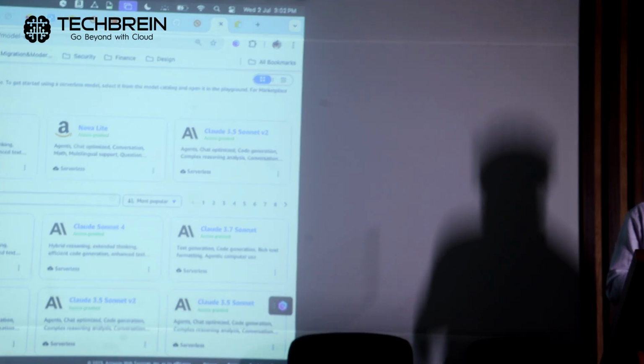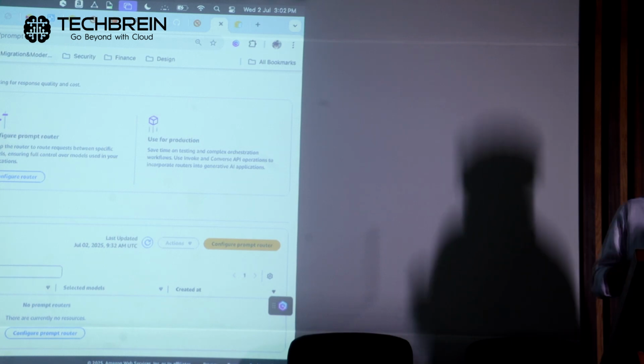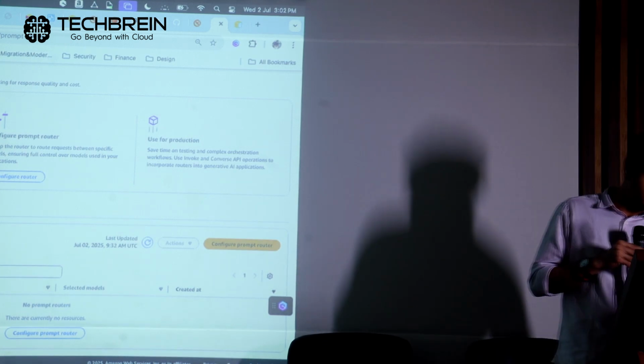Oh, embedding models. Okay, we'll come to embedding models. I think the differentiation would be we're just going to embedding model. So yeah, we'll come to that because I'll cover the RAG in the next part.